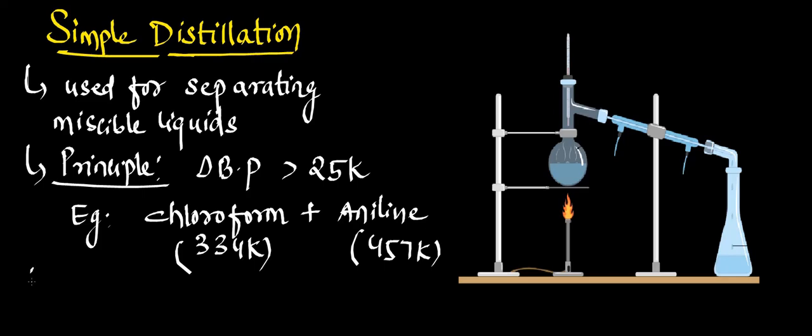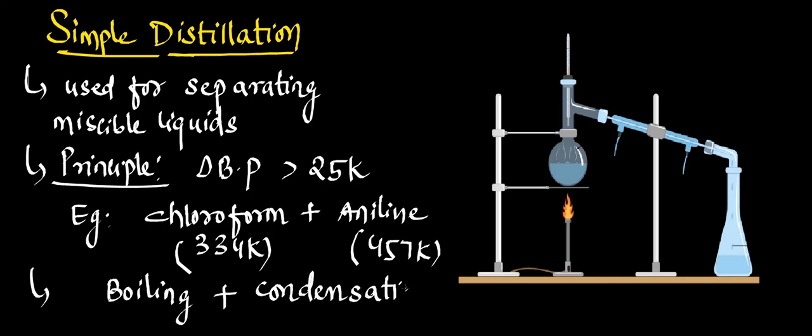And what is the technique here? We just do two processes here. We just do boiling process, that is vaporization, and then followed by condensation. We take a liquid mixture and we subject them to two different processes, that is boiling and then followed by condensation. What happens in boiling? The liquid will be changing into vapor state, and what happens in condensation? The vapors will be turning back into liquid. So let me explain the same with the example here.